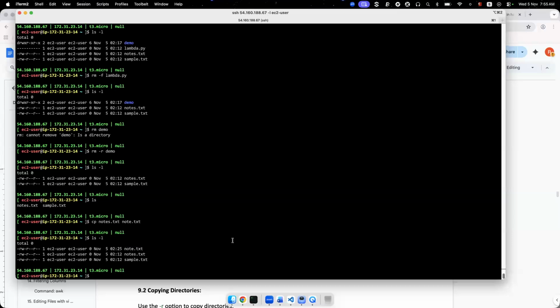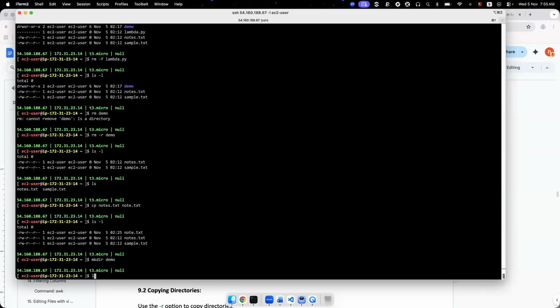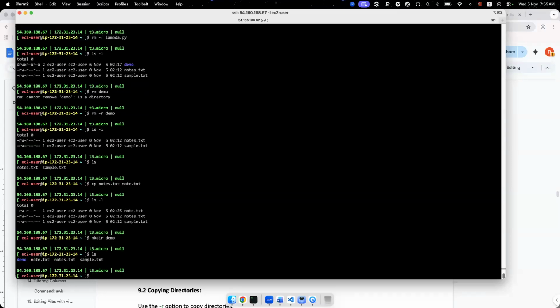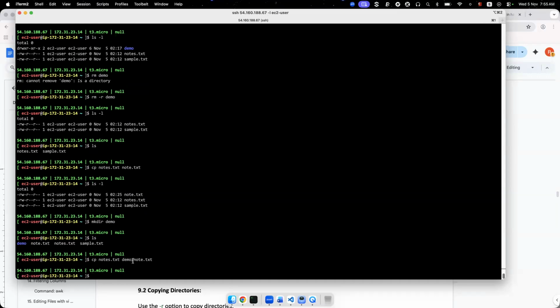If you want to copy to some other directory, let's say mkdir demo, then cp nodes.txt demo/node.txt. You give the path of the folder, then a slash and the file name, and it will copy into that folder.